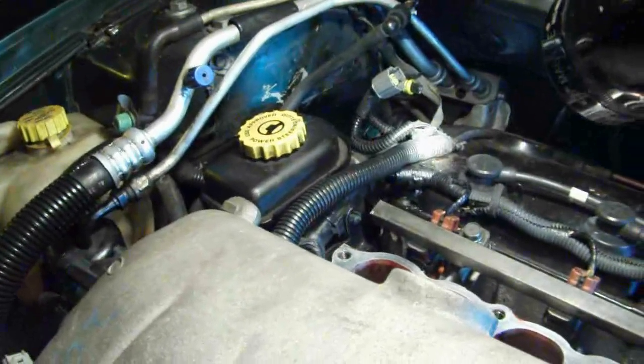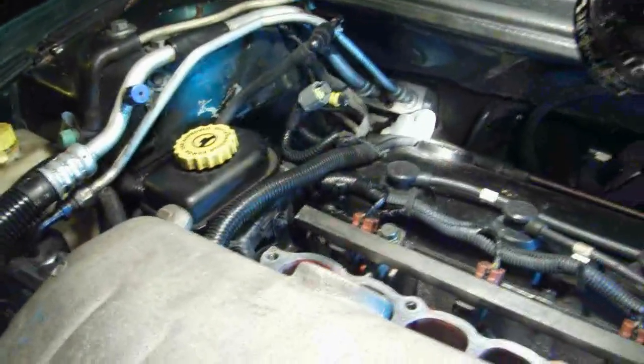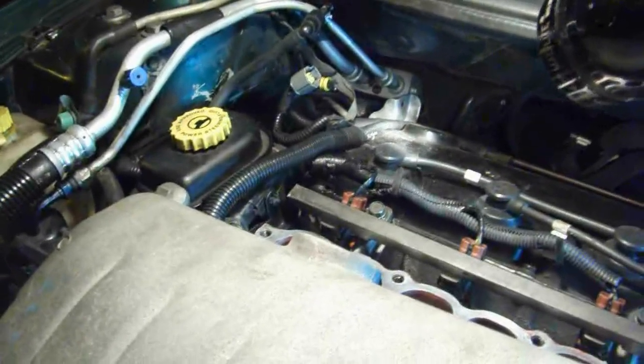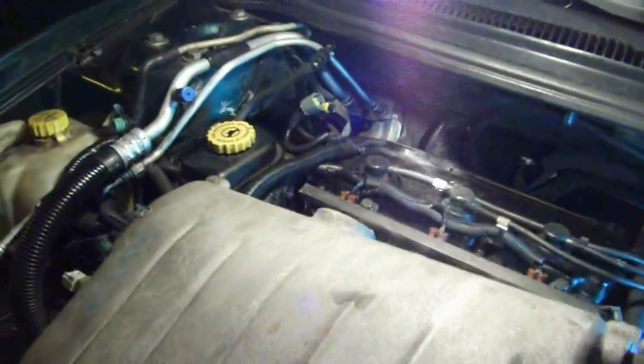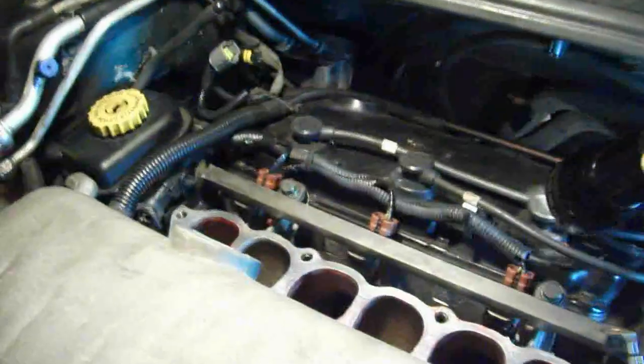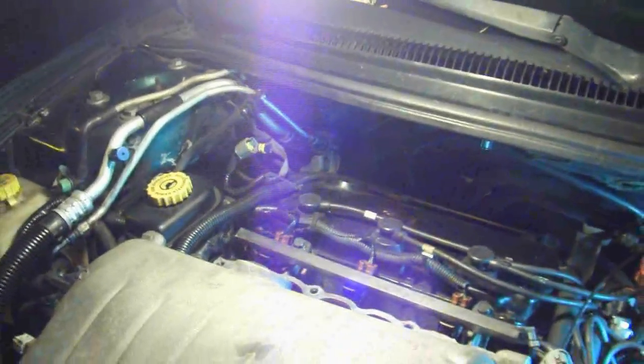You need a 15 millimeter socket. One comes out, one gets loosened, so you can move the power steering bracket out of the way to remove the upper timing belt cover. I keep saying timing chain, it's a habit. The power steering bracket covers the upper timing belt cover, and you just can't remove it without swinging that out of the way. So the only way I can really get at these bolts, as far as I'm concerned, some people can, but most can't, is to take off this upper intake manifold. This is also the procedure for getting at your back 3 spark plugs, so you can use this as a reference for that too. And that's about it for this part.